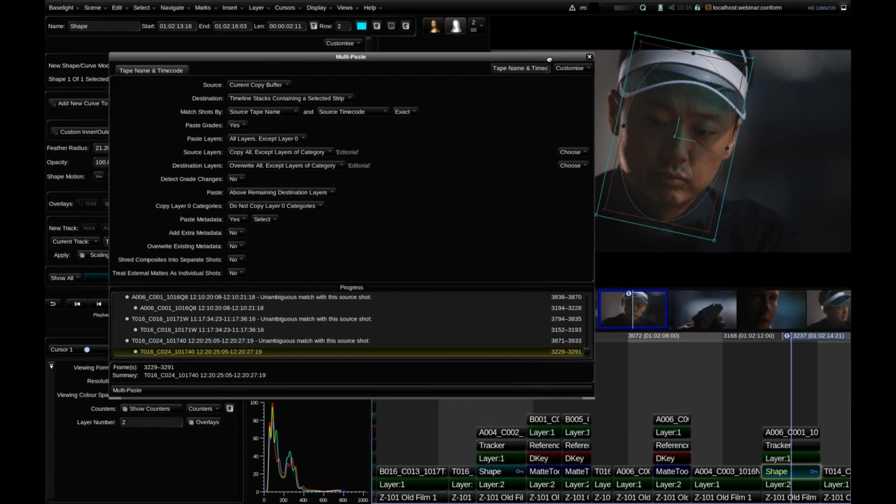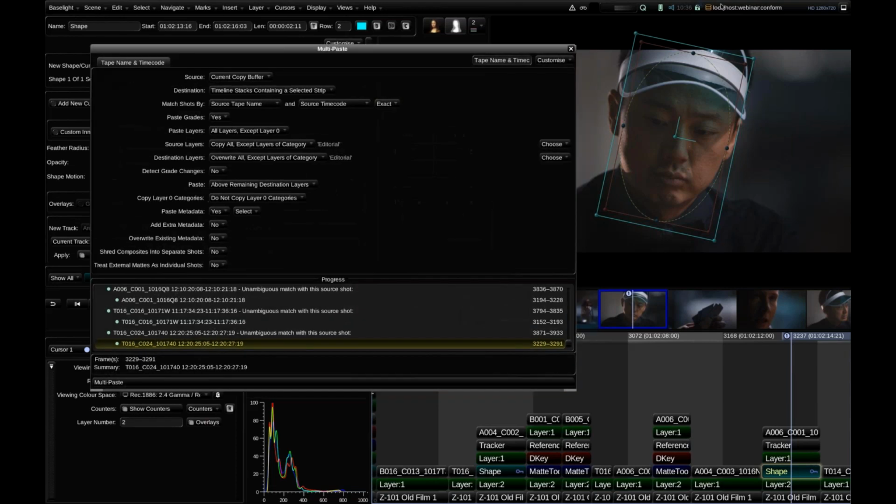So this is useful as well when you have multiple versions to deliver. Say it's a commercial spot and you have a 2-minute version, but then a 1-minute cut and a 30-second cut and a 15-second cut or whatever. You can do your color grading in one of those cuts and then just multi-paste it into the other ones. But we give you some extra tools to also track changes and things like that in your conform.